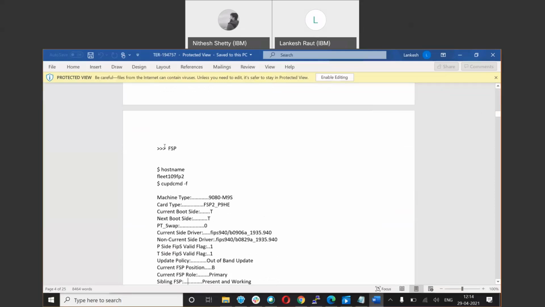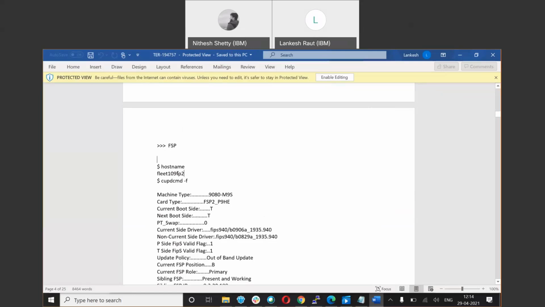Here they have mentioned FSP. Then what you have to do is go to FSP. For example, I tell you that on 1025 I want you to run this TER. Simultaneously, when you are running the test case, first analyze the test case design, see how it is done, and you'll get some information on the test case design part. Then if you want more confirmation, you can refer to this document related to Fleetwood. Everything is documented here, just that you have to replace it with your output. The commands are all there. For the host name you have to put cupd-cmd-f, so you are already aware of this command, right?